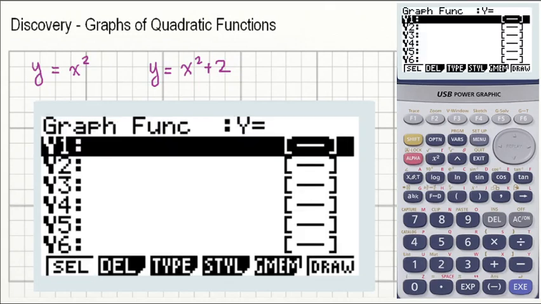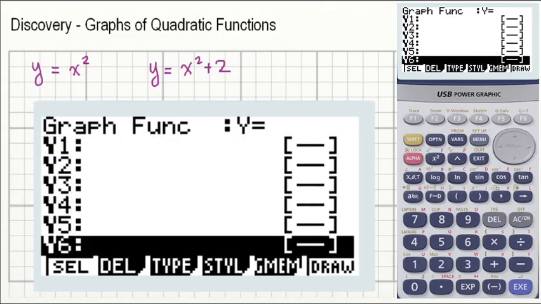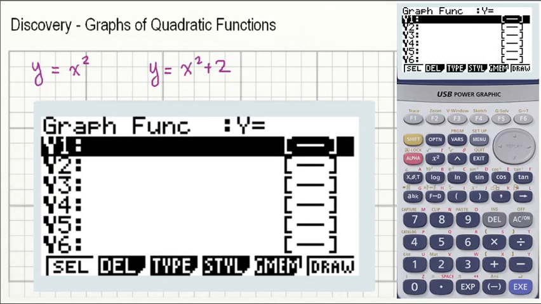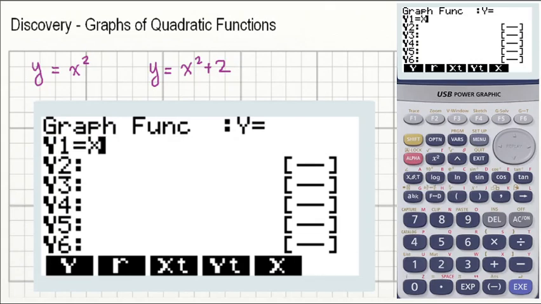So it's menu 4. Here in this window, I'm going to talk a lot about this because I'm assuming that you're not familiar with it, but you can skip some of the things I'm going to tell you if you know how to plot functions already in your calculator. So here we have y1, y2, y3. All of those here are possible functions that you can input in your calculator, and all of them may be plotted at the same time. So what I'll simply do here is type x squared.